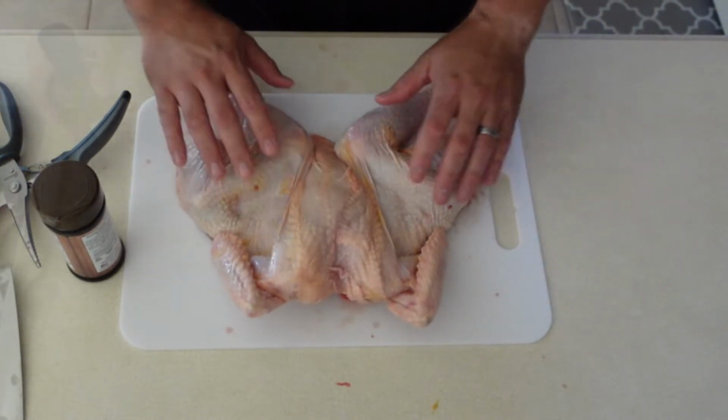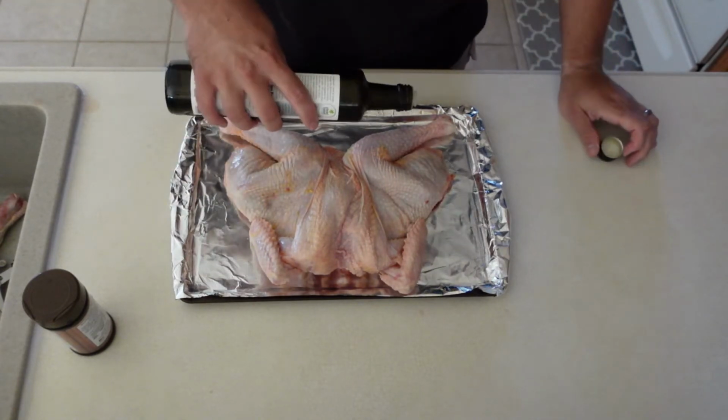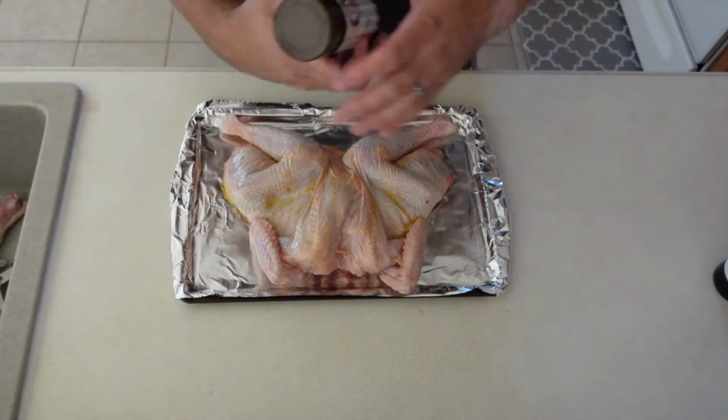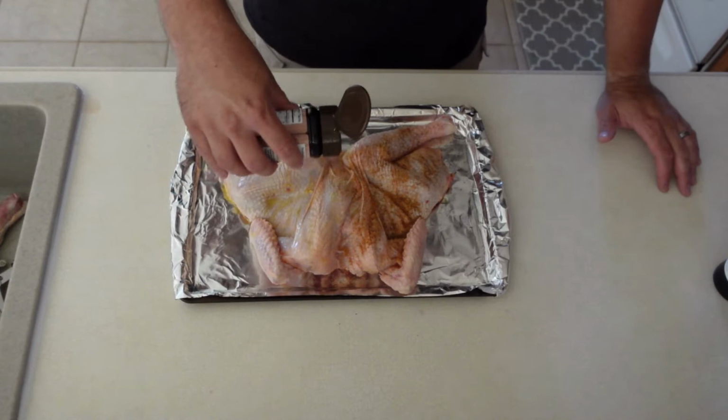Now you can season this bird however you want. I use olive oil over the skin of the chicken. Next, I use a hot poultry seasoning. I sprinkle well, as this will allow the skin to crispen up in the oven.